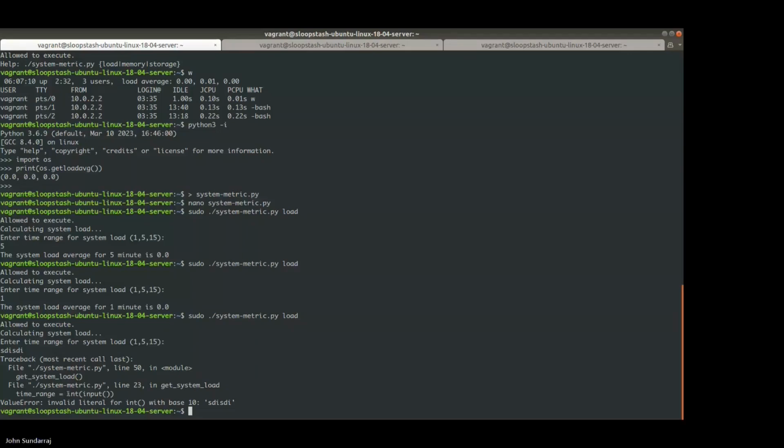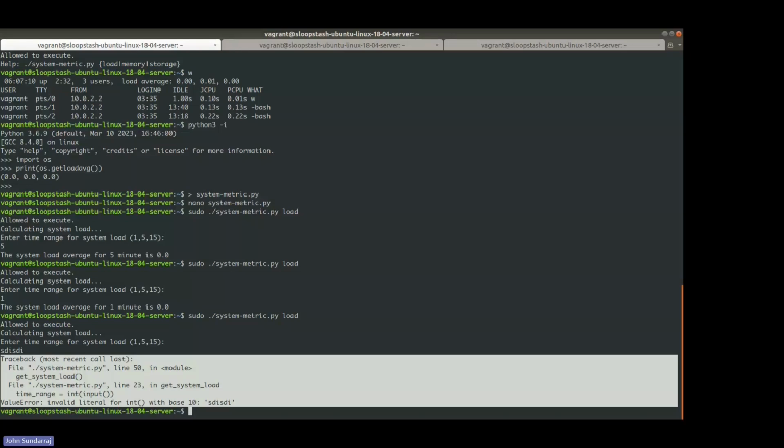Because this string is text, it's alphabets, it cannot be converted into an integer, and that's why you get the value error. We can handle all these things and solve them, but that's not the big thing for now. At least we need to complete the logic properly.